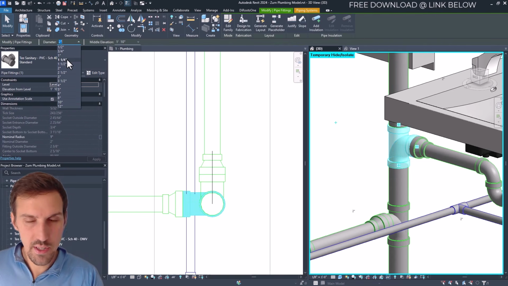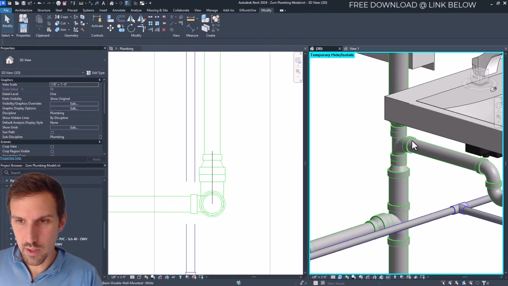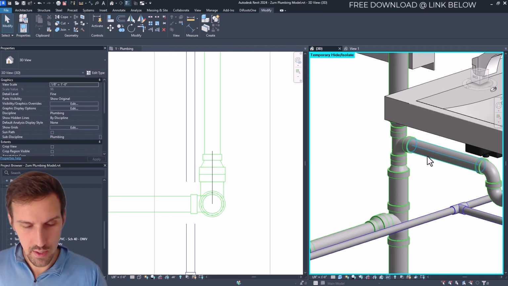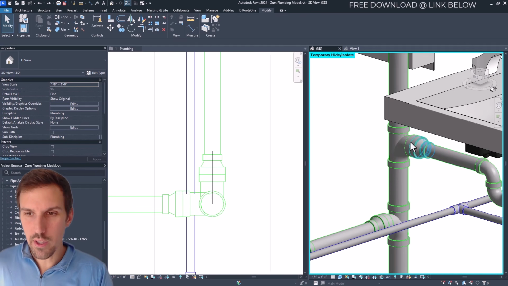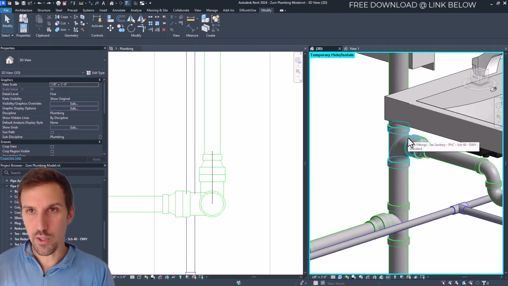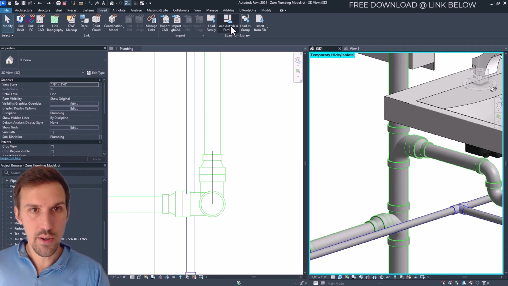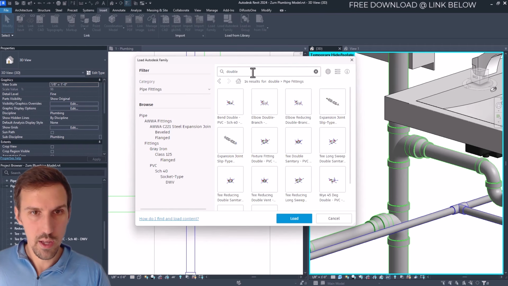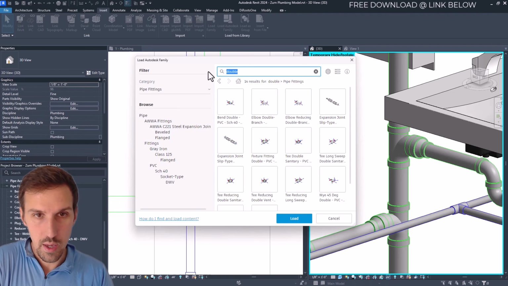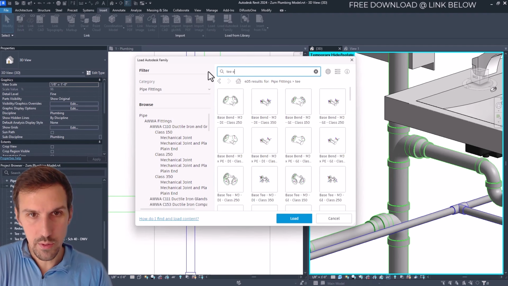If we change those to 1.25 inches, they're going to make it look nice here, but then they're going to break our piping up here, and that looks kind of silly. So what we really want to use is a T that reduces on one of the ends. So again, let's go ahead and insert a new type of fitting. So we're going to load the fittings. So we're under pipe fittings, and this time I want to do a T reducing. So let's just type in T. Let's also type in reducing.